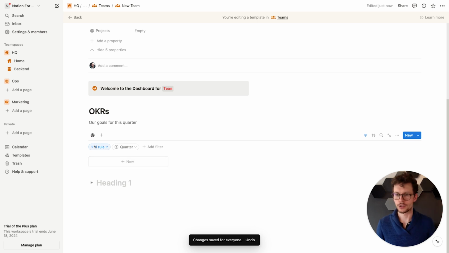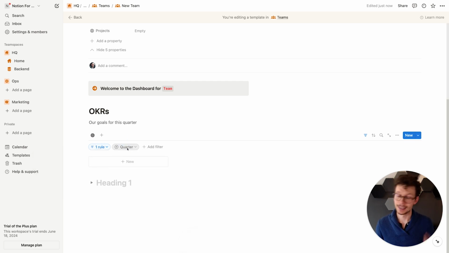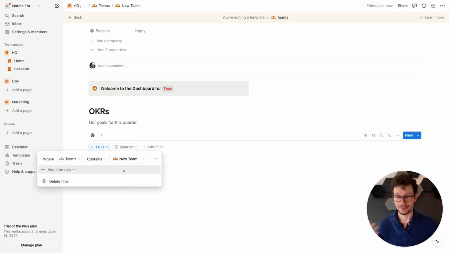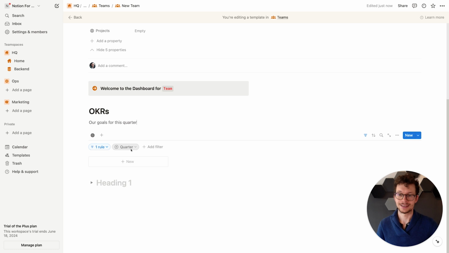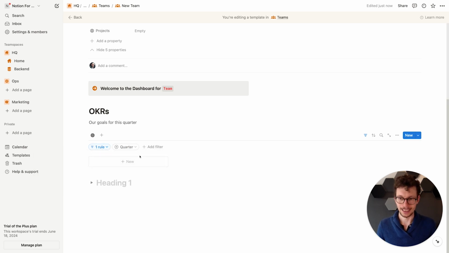Now you might be wondering, when do you actually use these advanced filters and when just these ones? I would say in general, always add advanced filters. The UI is just much better and it's much easier to create complex conditions, in particular if you want to combine and or filters. But these simple filters are great for giving people access to control them, right? So in this case, quarters, we might want to just manually change them from one to the other. So by having it here as a dropdown, it's a bit more accessible than having to go in there.